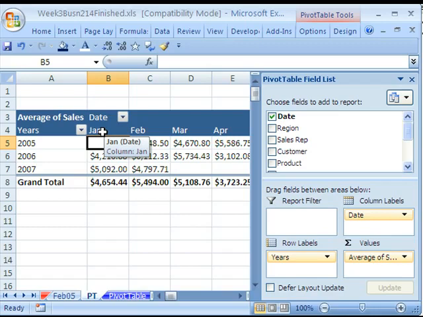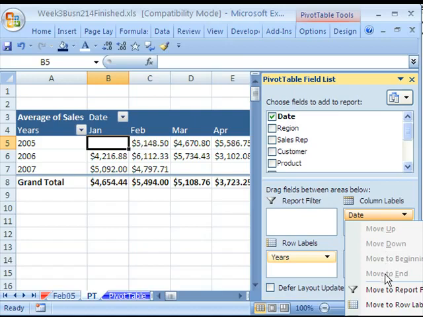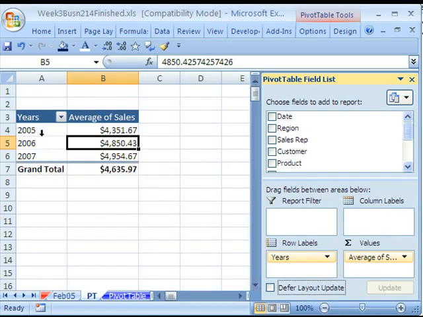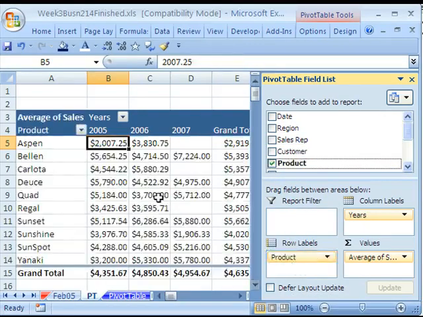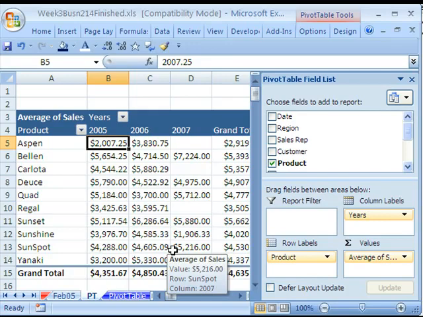Now I want to change. I want to add product and year only. So watch this. I'm going to uncheck, or right-click, there's a little drop down here. And it says Remove down at the bottom. You can't see it. That's off the screen. Remove. So now we have years. Now I want to move years over here, and then I want to take product and drag it down here. Is that just amazing how quickly you can do things? Really, most people think the most powerful feature in Excel is pivot tables. It takes a lot of very complicated formula creating out of the picture, and you just drag and drop in there. You're changing things on the fly. Now I have a product and year.